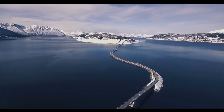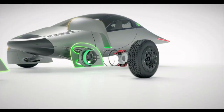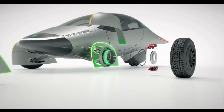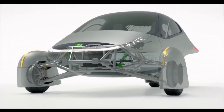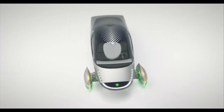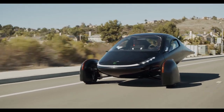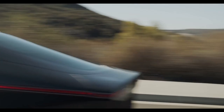The all-wheel drive Aptera handles great in snow, ice, or inclement conditions. We have torque vectoring to each wheel that dynamically responds within 1/30 of a second of a revolution. So we can infinitely tweak the stability of the vehicle at any time and tackle almost any adverse condition you can imagine. And with all of this glass, I could see everything, and it was an amazing experience.